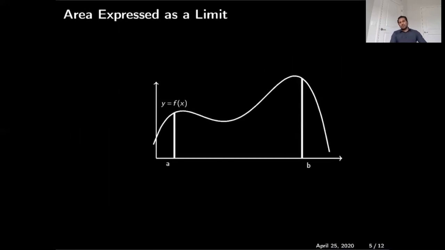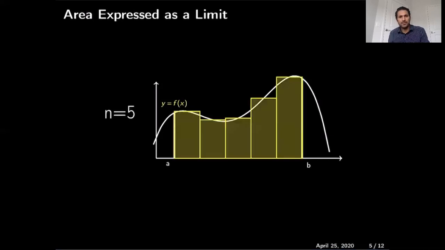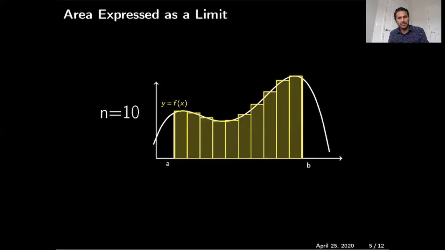Let's see how we can calculate the total area with this technique, and analyze how the Riemann sums give a better approximation if we divide the region into more pieces. Here I take the midpoint estimations and divide the region into 5 pieces. At some points I'm losing and at some points I'm gaining, so I'm still not sure whether it's exact. If I divide into 10 pieces, I can see that the portion I was losing or gaining is now less. So the error is less if I divide into more pieces.